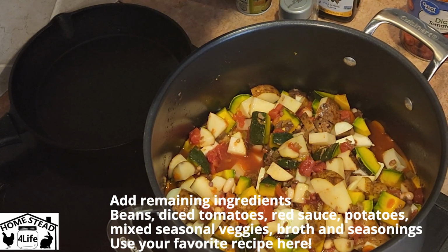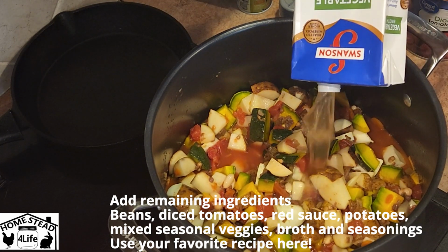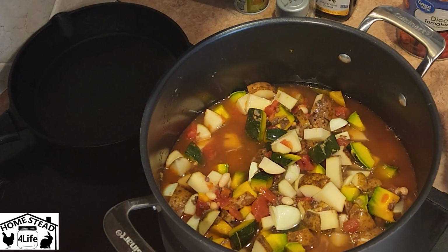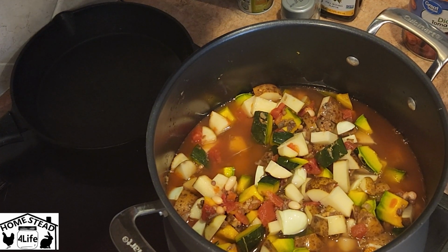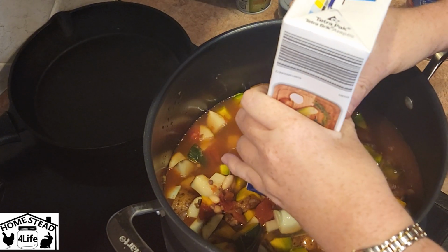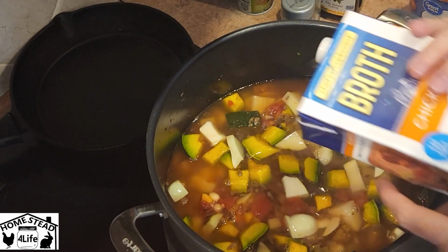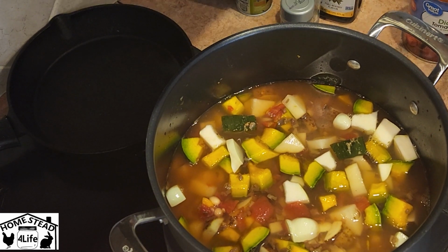So we're going to finish adding our broths. When we can this, we need it to be 50% vegetables, the solids, and 50% liquids. I only had one thing of vegetable broth, so chicken broth it is. Probably would have been better with beef, but that's okay. For a vegetable soup, probably we shouldn't have either one. But minestrone soup is very much a work-with-what-you-got kind of soup.